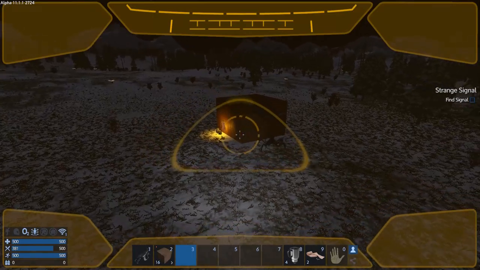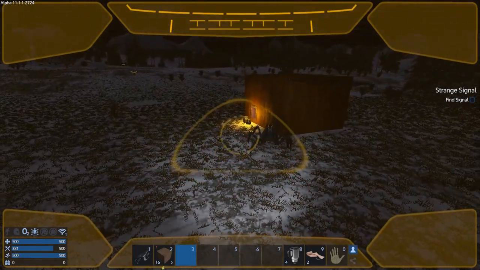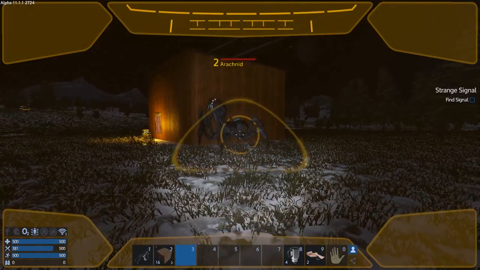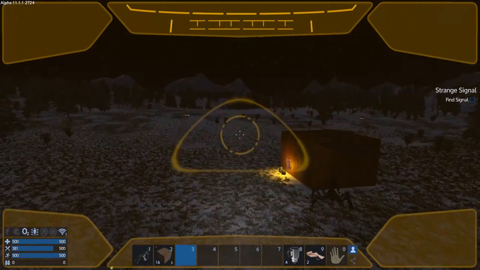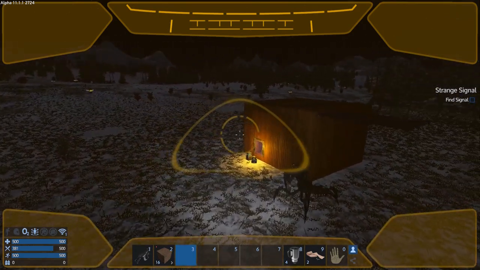Come on, buddy. Hey, no. No. Come on. Come on, buddy. Hey. Come on. Is it not attracted by the drone? It's not attracted by the drone. Why is the door open?